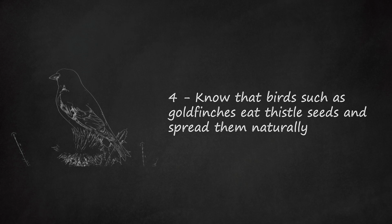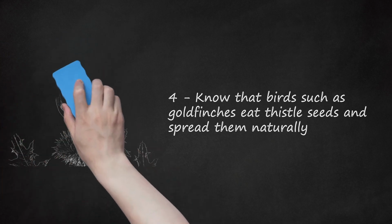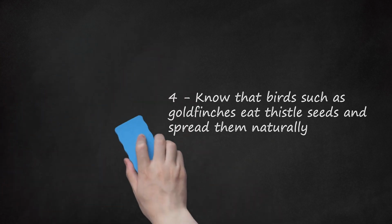Niger seed is sometimes called thistle or black thistle. This important ingredient in many bird foods made for feeding small finches, however, is not a thistle but an African daisy species.